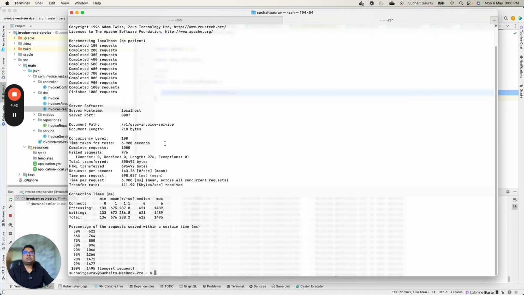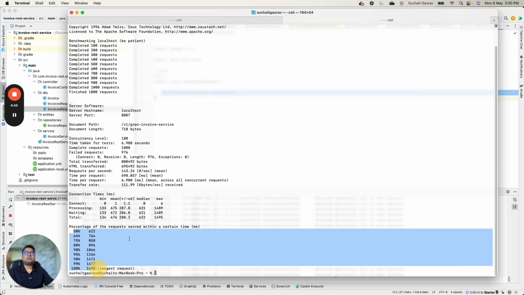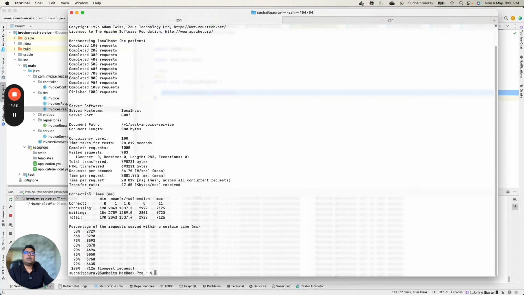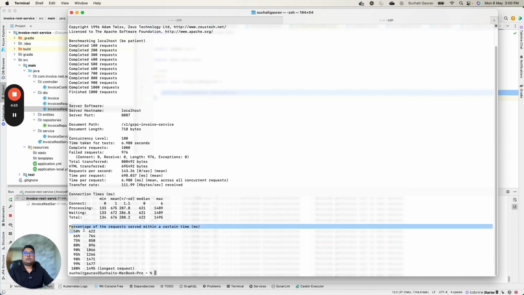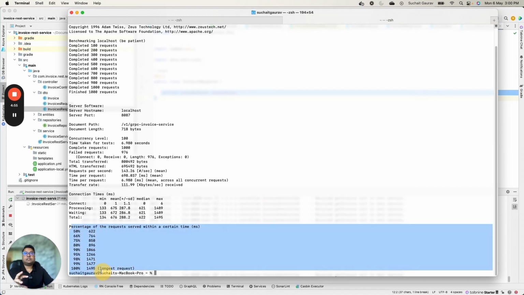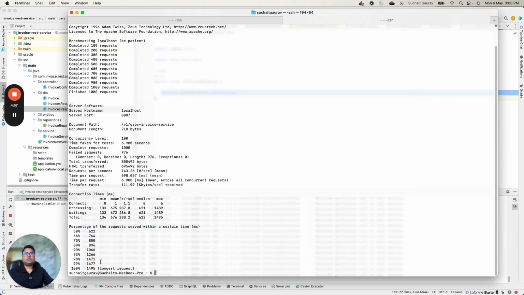Just look at these numbers: 66, and the longest it has taken is 1495, which is 1.4 seconds, right? And this is 622 milliseconds, which is very little, and here the number is 2929, right?